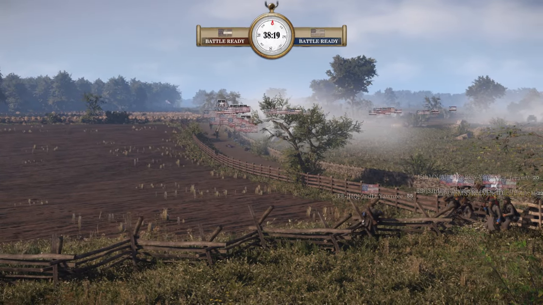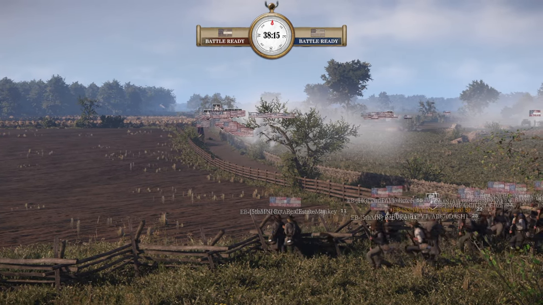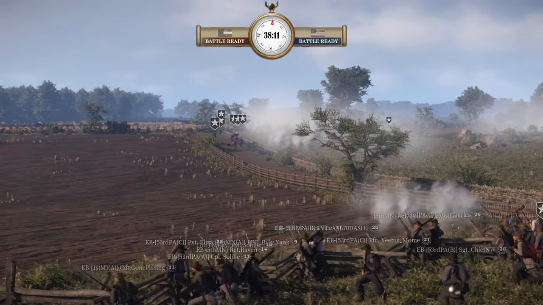EBT is going to try to move over here and get a better firing position. I think this is a much better firing position for them. I think this is a good movement here by Warlord. We'll have a nice angle of attack against JD.